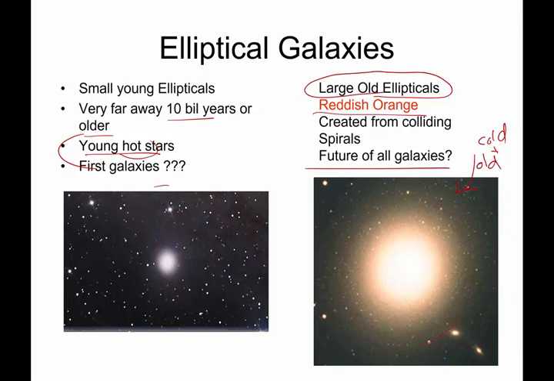It is suspected that the future of all galaxies is to end up in one of these large elliptical galaxies. Sometimes people ask the question, what happens to the black holes? They're still there. The supermassive black holes are still at the center of those galaxies, but there is so much dust and so much matter in these huge, old, large galaxies that you don't see them. There's not as much evidence as we see in spirals.